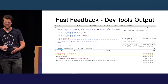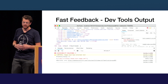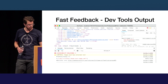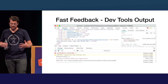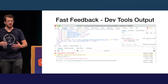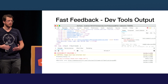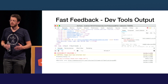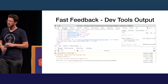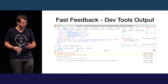You can also run them in the browser, and your Chrome DevTools will spit that out in the console, telling you the number of violations, the offending markup, and links to Deque to help you remediate that particular issue. And so you really get this super fast feedback that kind of turns into self-service. So it becomes really part of almost the onboarding process where you can just share your testing process, but not necessarily go super deep into every single rule of WCAG with new members of your team. So you get this nice passive process of learning about accessibility that you don't have to go and check if they're failing, because they'll just be told if they're failing and they can fix them themselves.